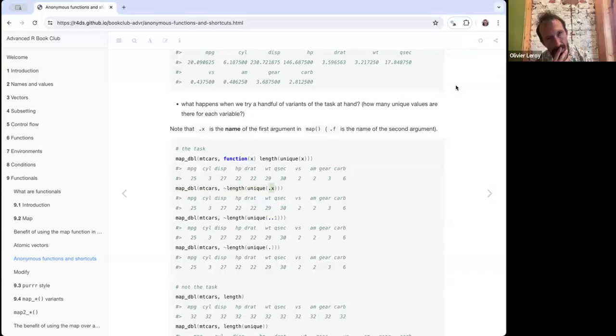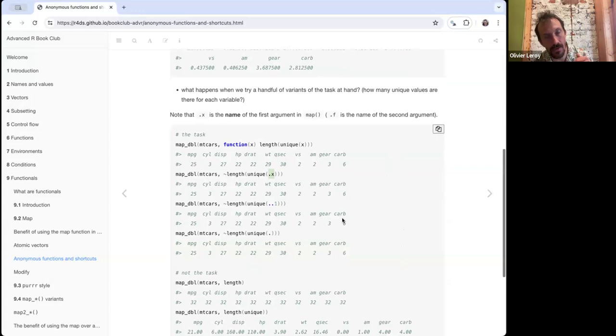Yeah, I think we're going to see that later in metaprogramming. It's also related to tidyverse work, on this basis of how do you name stuff and link stuff to the names. So I think you can't change the dot x, because when you use the formula syntax, it's going to need to link the correct stuff together. And it probably uses deparse or substitute somewhere, or a way to know that a name is becoming an expression and stuff like that. So I think we're going to see that later. So if you are not understanding fully, me also. And I think it's going to be later in the book.